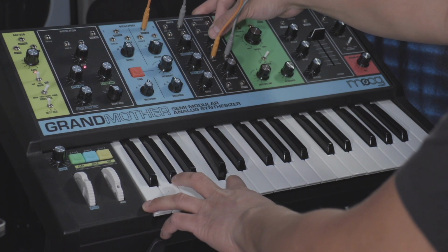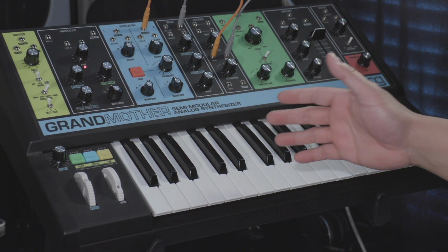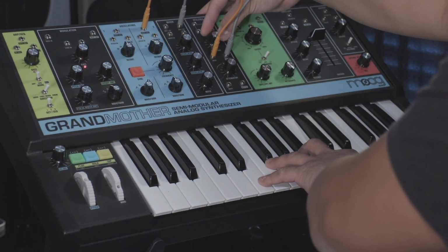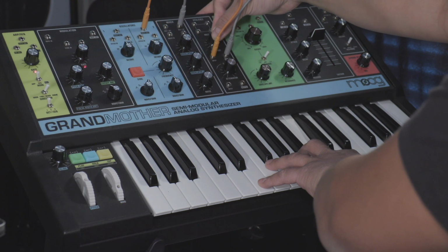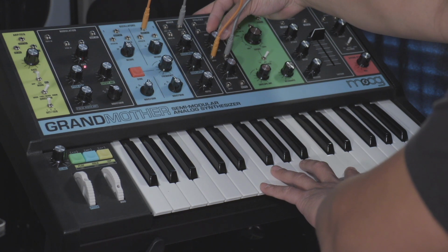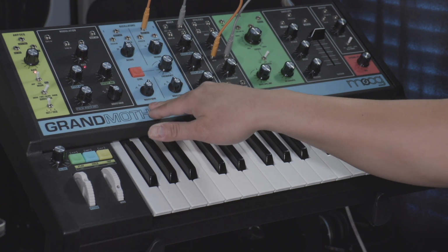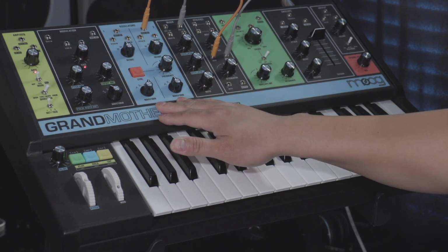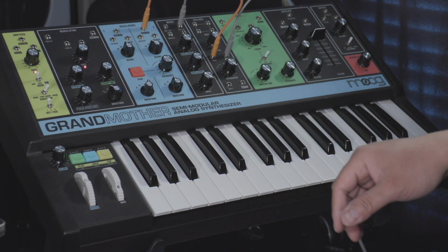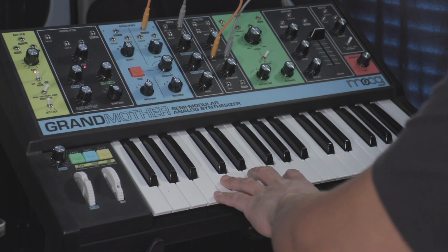So keep in mind, if you turn the high pass filter all the way up, essentially what you're doing is you're taking away oscillator 2 completely. So if you move the knob back and forth, you can really hear the difference. And also keep in mind, I have my waveform set differently. My oscillator 1 is set to square, and my oscillator 2 is set to sawtooth. So I did that just so you can kind of hear the difference between the two.